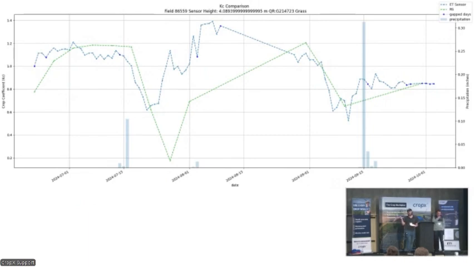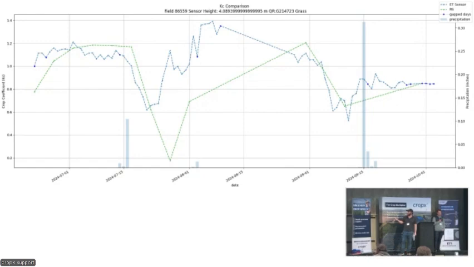I showed something very similar yesterday. This is also a similar graph with KC, and this is showing grass. I asked this yesterday, and I'll say it again: the green line is the NDVI remote sensing based KC, and the blue line is the KC from the sensor. And you could see, for the cuttings, whenever there's a cutting, ET collapses, and you see that in remote sensing based data as well as in the sensor based data.